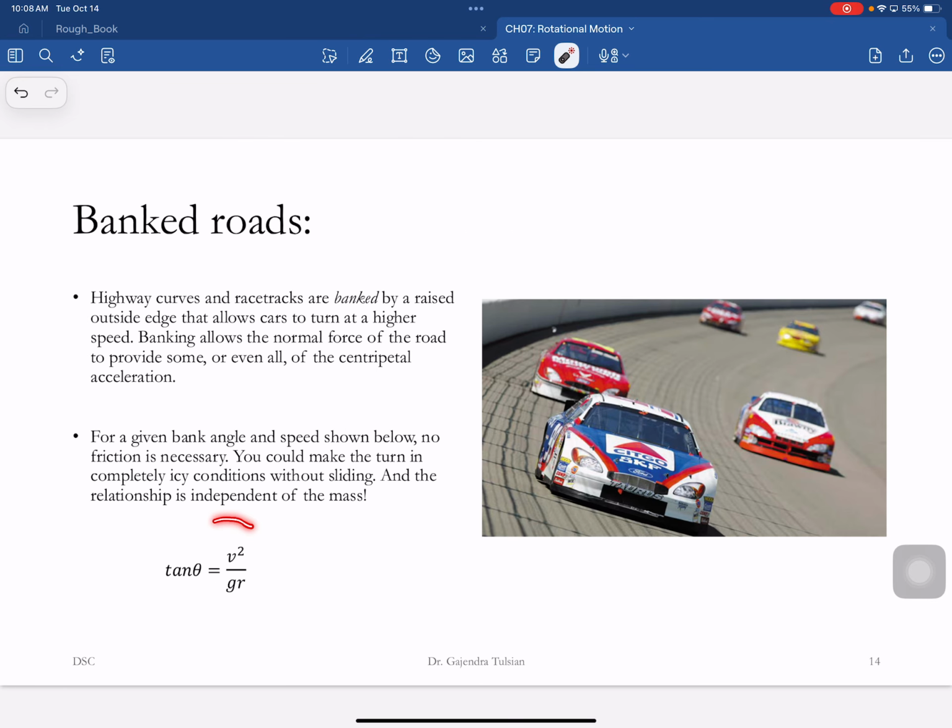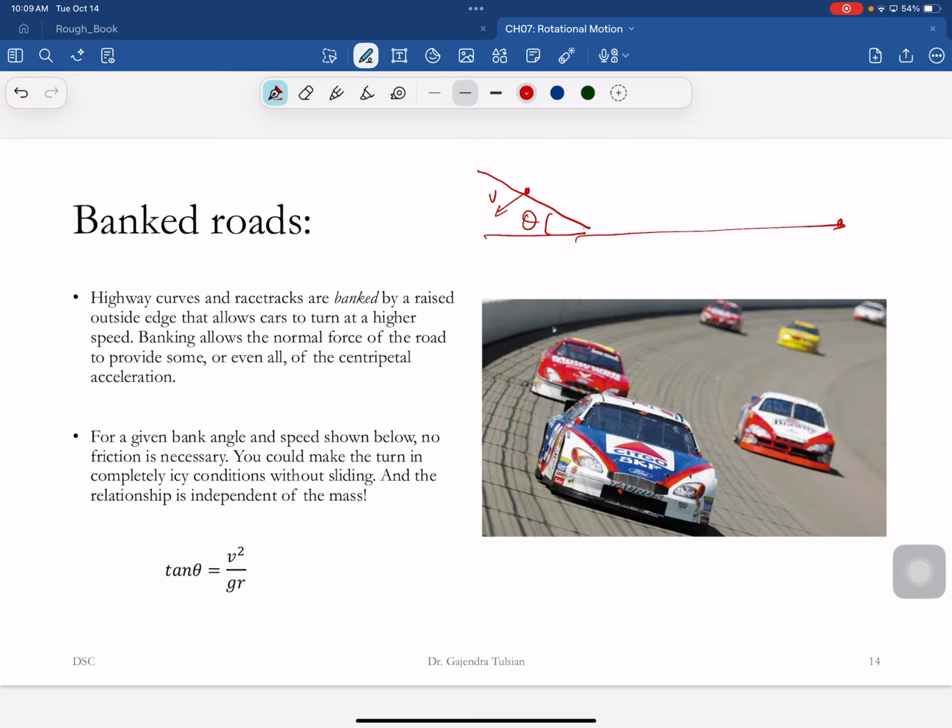By the way, those exits on the highway, here's what that angle is. Here's a banked road. This angle is theta. And if this is your car, now I'm drawing a side view, you're coming out at that speed. The exit road is banked at that angle. That's the radius of curvature of the road, so this road is part of a circle, and there's the center of the circle, and R is this radius.